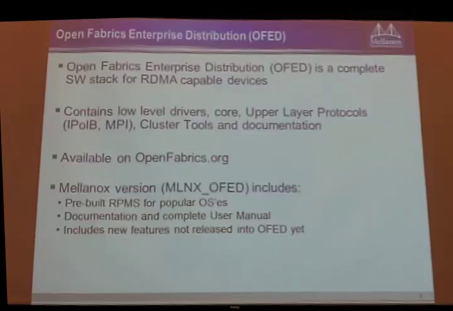You can get the stack at openfabrics.org. Other vendors, including Mellanox, have their own version. Basically, Mellanox takes the openfabrics.org release, we run some additional QA on it, we pre-build the RPMs for popular OSs, add some additional documentation, such as a user manual, and then distribute it through our website.